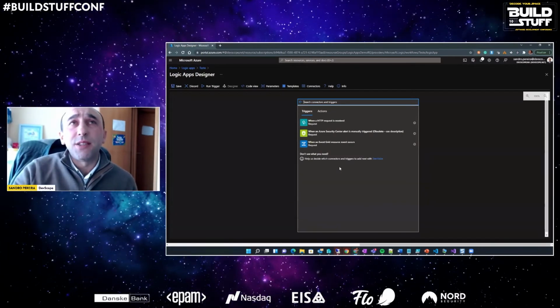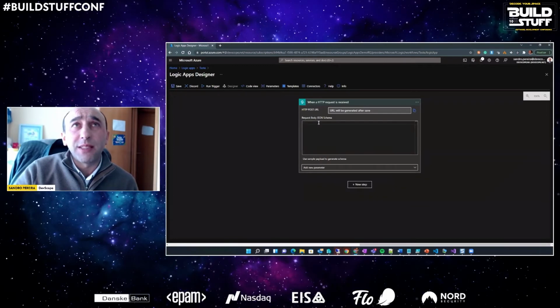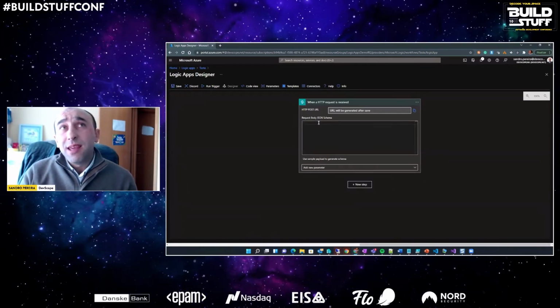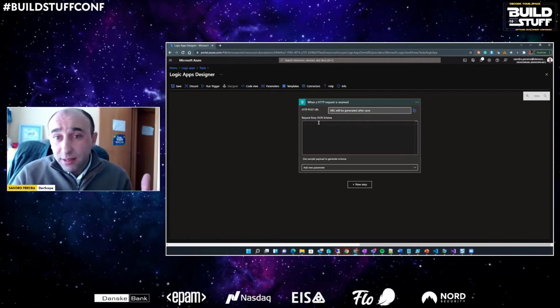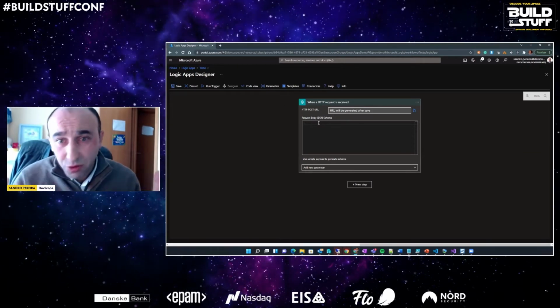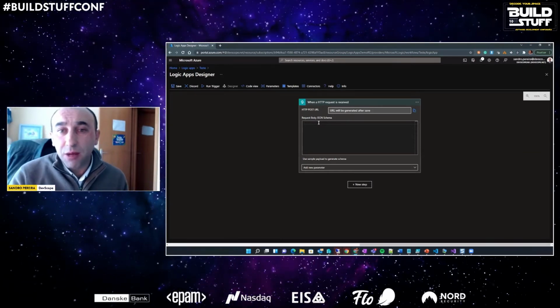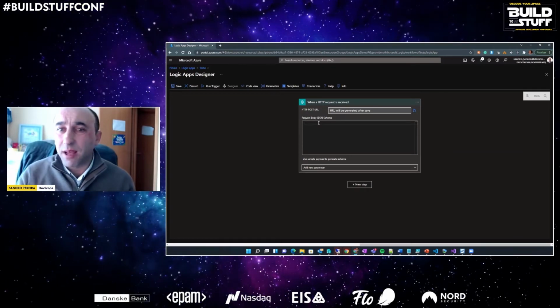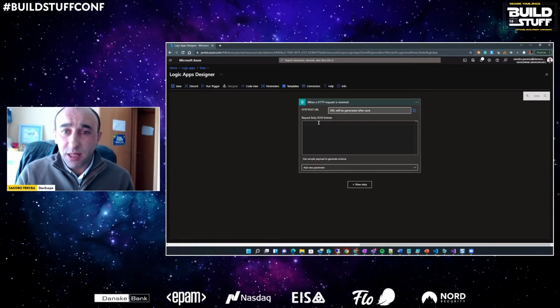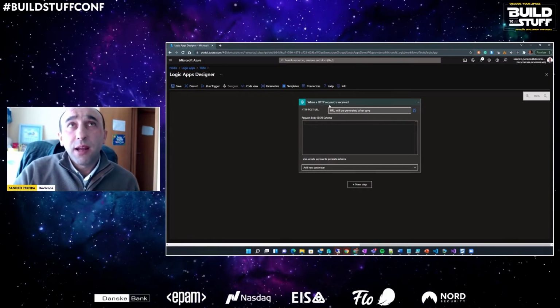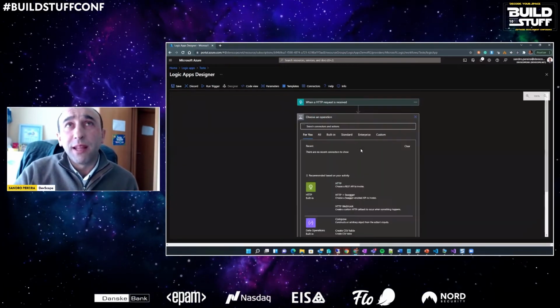So in this case, let's use 'When an HTTP request is received', and here we are saying that we are getting requests from an HTTP request. It doesn't matter if it's XML or JSON. You can specify that it's JSON, but it's an HTTP request. And then later on, you can start building actions.